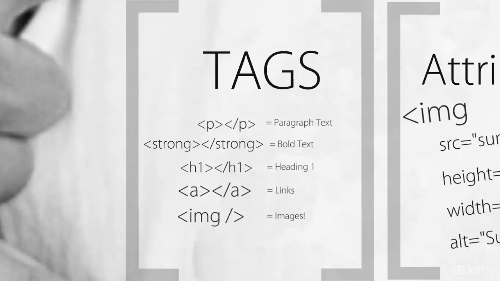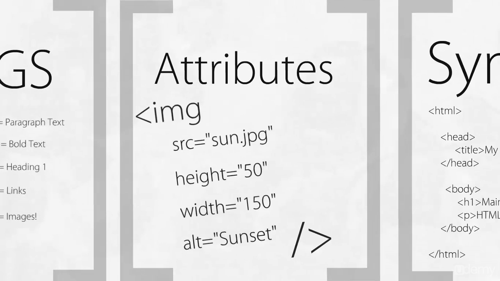Now strong is like bold text, and that's good for something called SEO, which means Search engine optimization. Fantastic. All right, and then we've got H1, which is headings, and A, which is links. Okay, and we've got images. Now images are slightly different because their story begins and ends in the same tag, and we'll be looking at that now. So now let's have a look at the image tag.